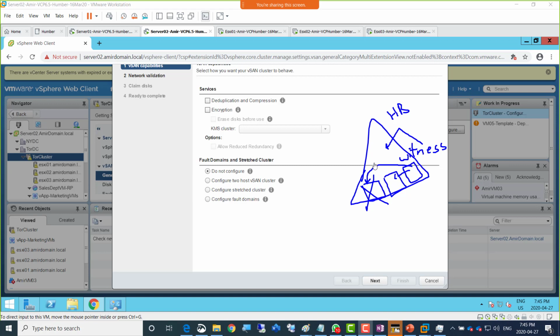Suppose the witness is not watching, maybe there's a communication error and the witness is not keeping a watch, and the active goes down, so it does not fail over to the passive or the other vSAN. This means that if you want to have a two host cluster, then you must have a witness there. So if one host crashes, then the virtual machines will be running on the other host. That is the file share, called file share witness. There is also disk witness with a quorum.